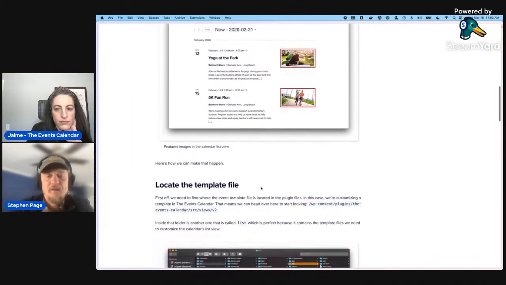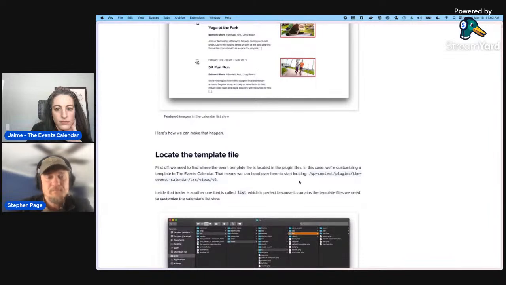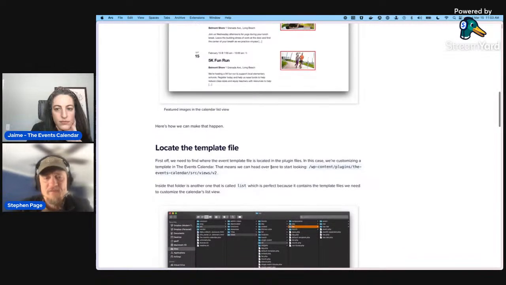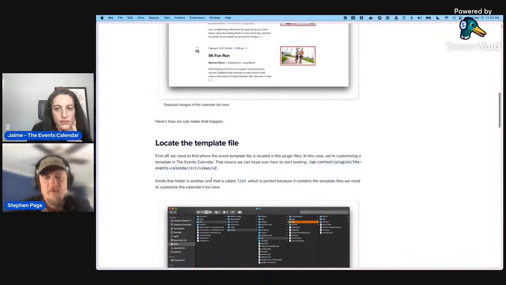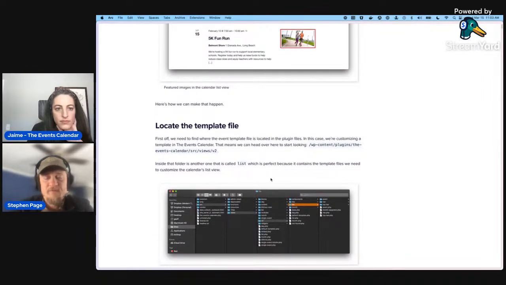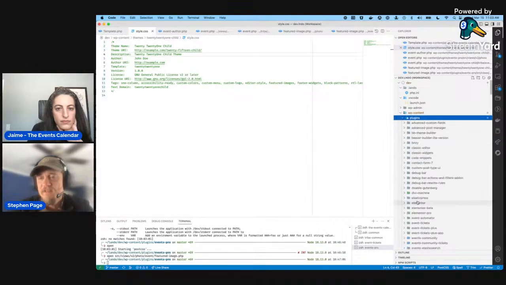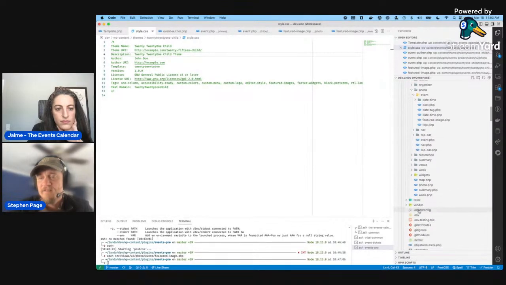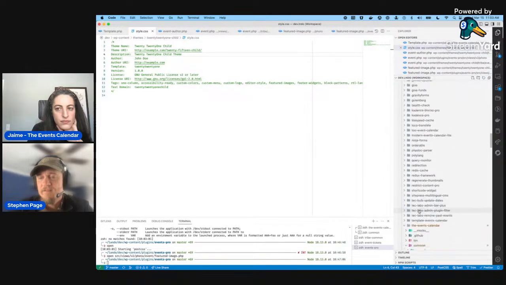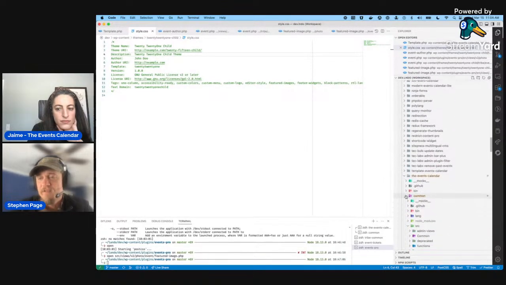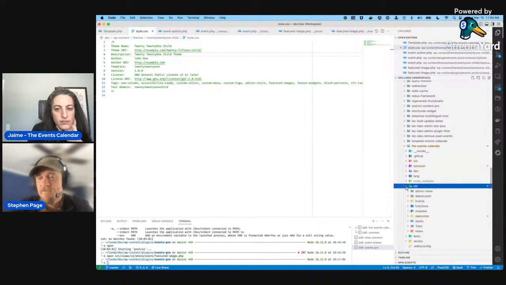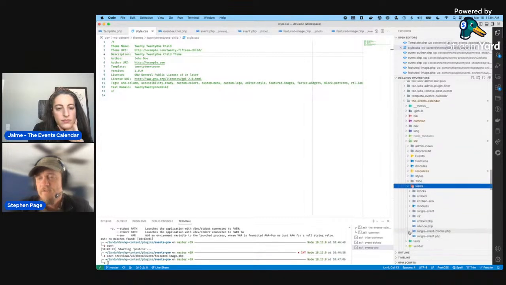First we find the template file. The article tells us that it's in views v2, and then we want to find the list view. So let's go back to our plugins, the events calendar, and we want source views.